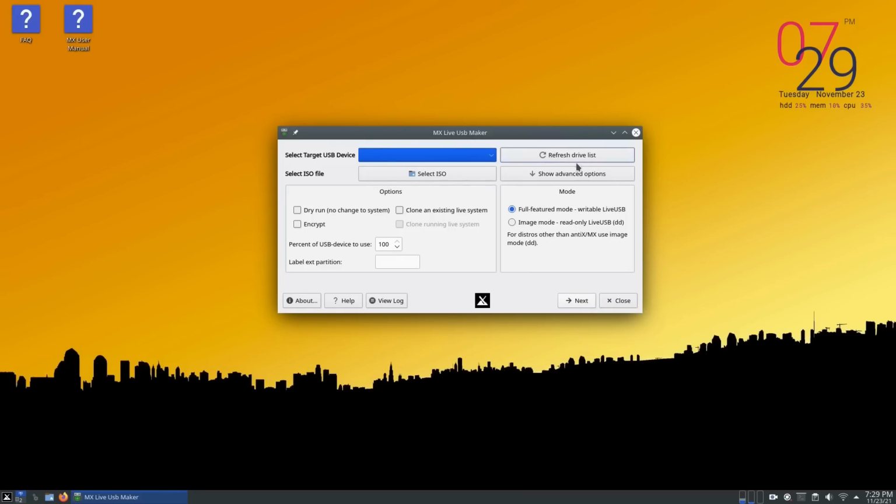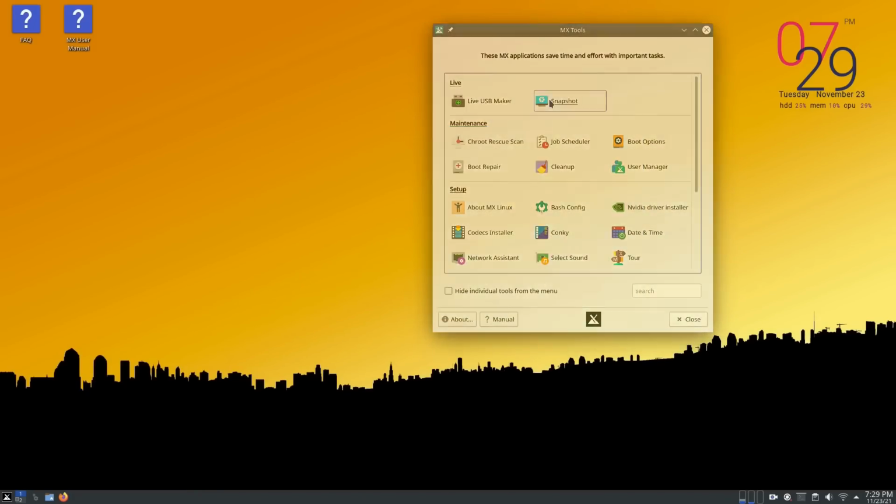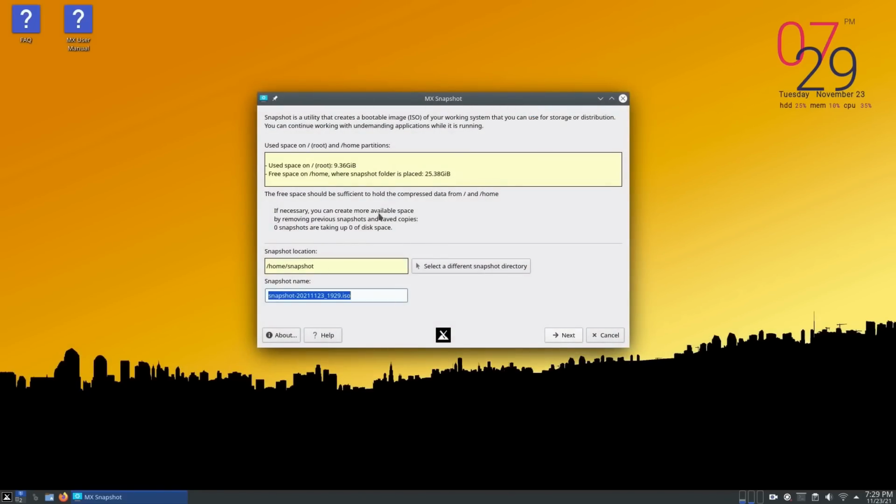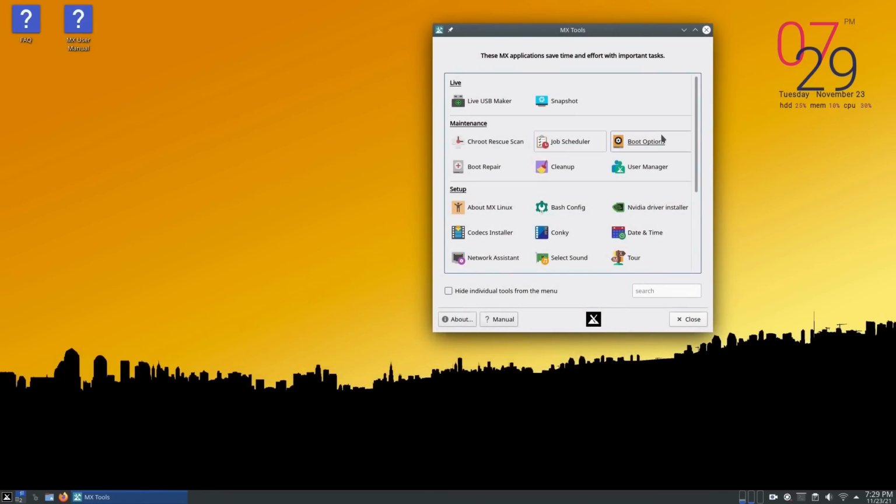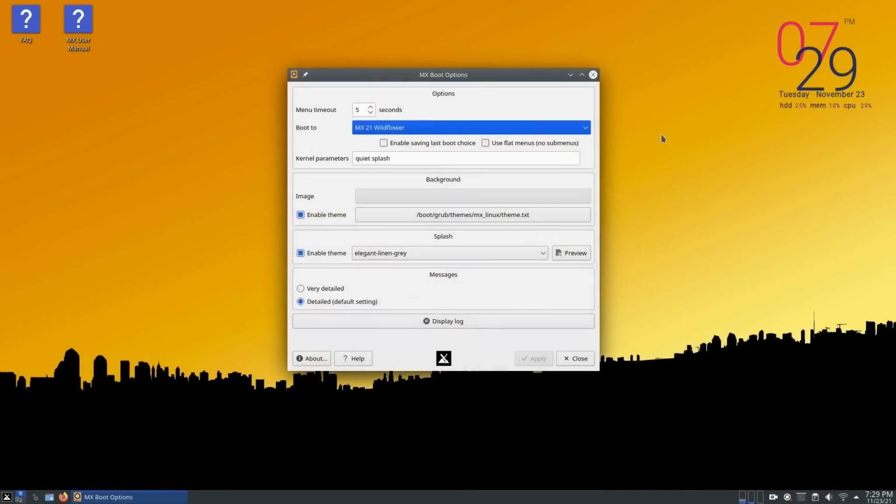Once you get MX on your system, you never have to do any housekeeping here. That's a major plus point with Debian based systems. MX ships with the XFCE desktop environment. This makes it very lightweight. It requires very few resources to run and performs much better than other systems like Windows. This makes MX the ideal choice for older and low power devices.